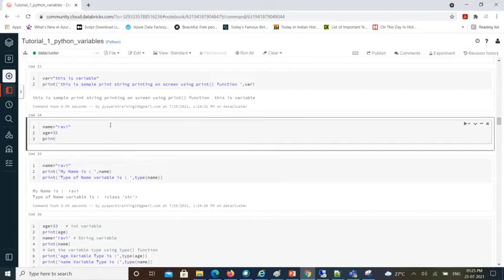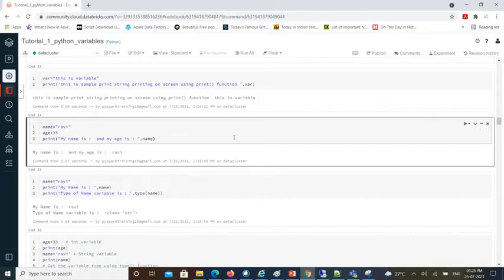Print, or you can say, my name is, and I'm giving a colon, and my age is, again a colon. Then a comma, and I'm going to use this variable. But it is printing at the end of this. It is not in a proper format.